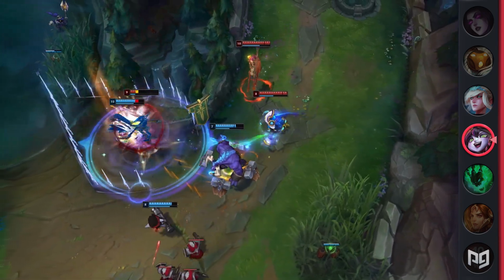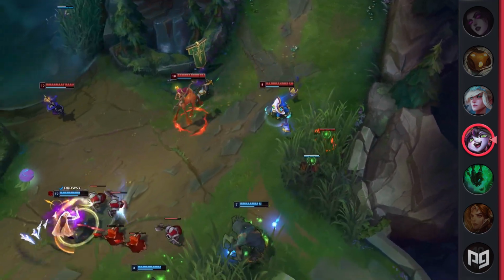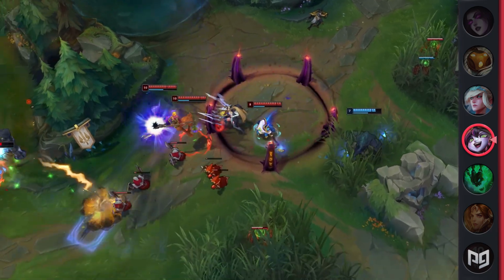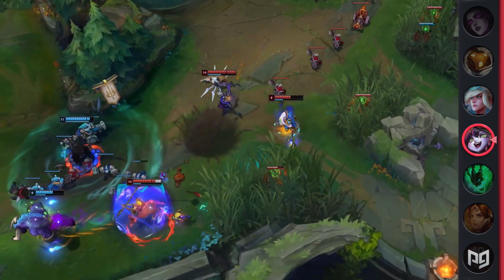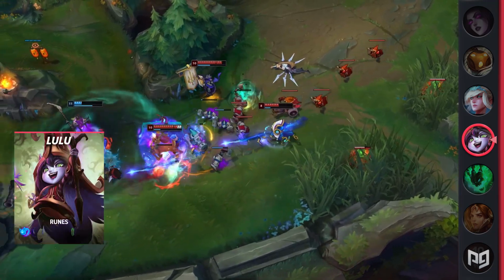Aside from punishing in lane, Lulu's main goal is to buff her ADC, turbocharging their damage with W's attack speed and E granting them picks to give them more damage on each attack, while using ult to keep them alive. That said, don't autopilot by throwing all of your abilities on your carry every time. Sometimes you may need to use your W to shut down a fed enemy instead.